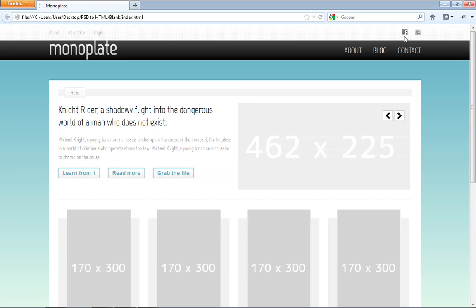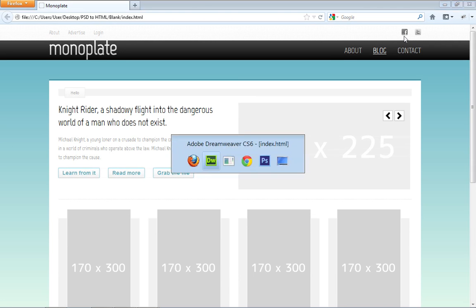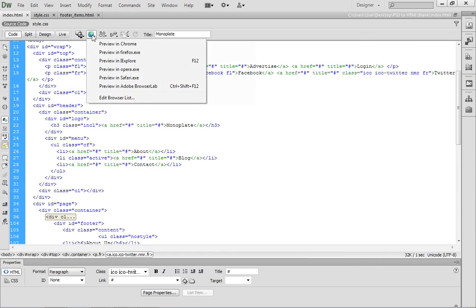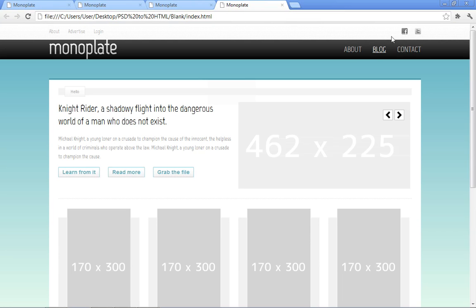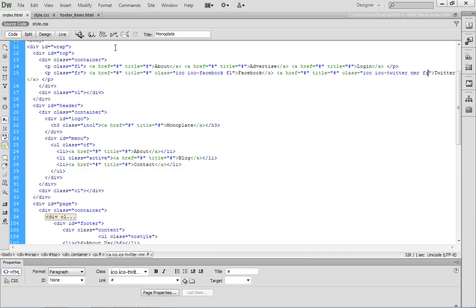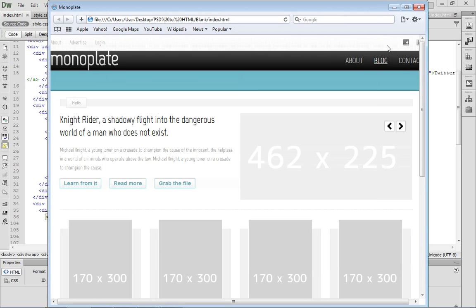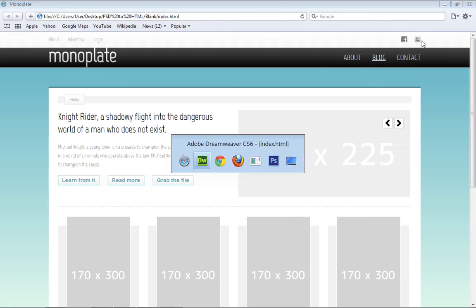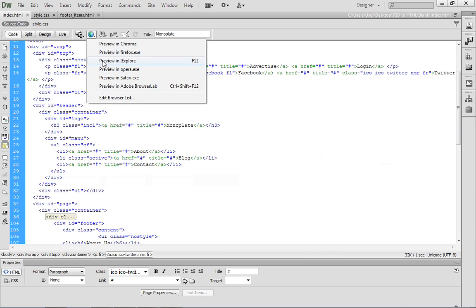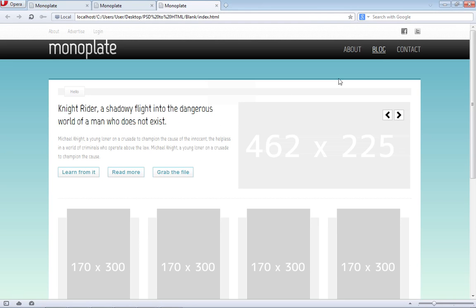But anytime you make a change to your HTML or your CSS to fix a bug within another browser, I highly recommend retesting it in the other browsers that you already looked at. So we should come back to Dreamweaver and take a look at this inside of Chrome again. You'll notice it still looks the way that it should look inside of Chrome, so we're all set there. We should also take a look at it in Safari again, and you'll notice that the icons are positioned properly. And then we should take a look at it in Opera again, just to make sure that we didn't break anything, and it doesn't look like we did.